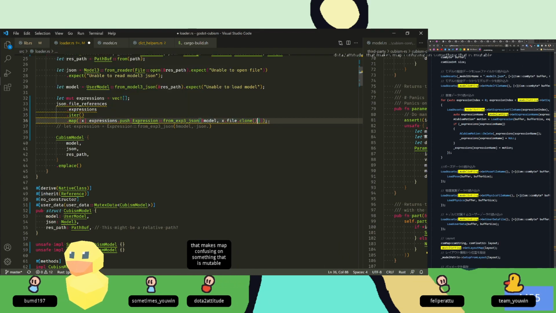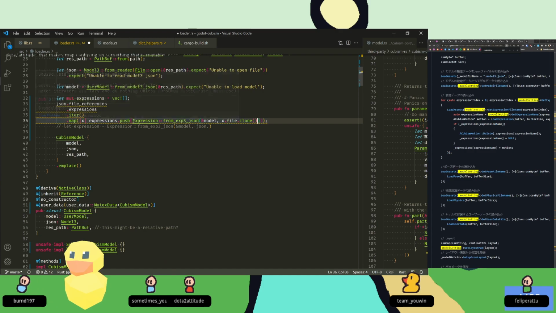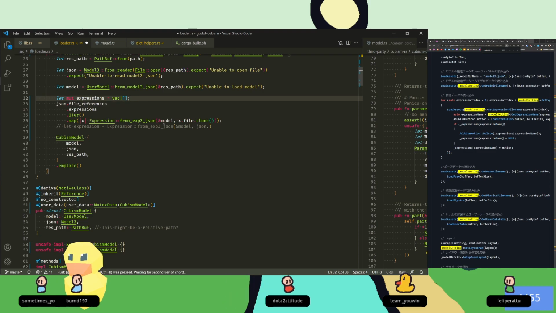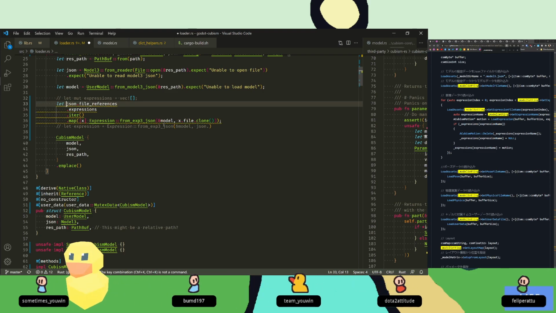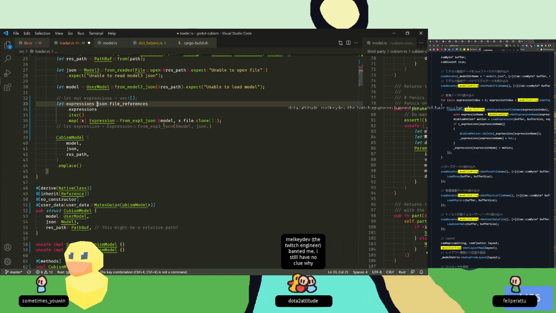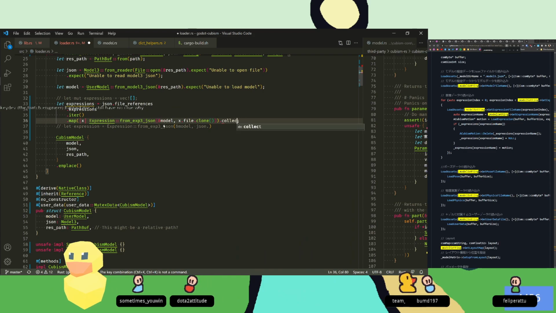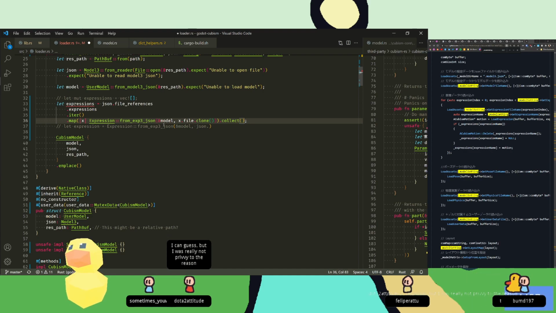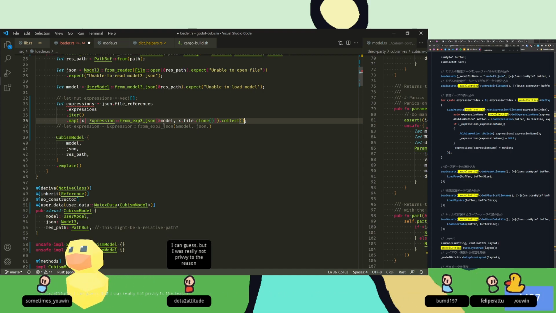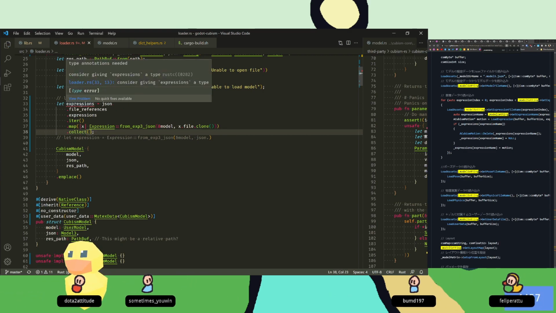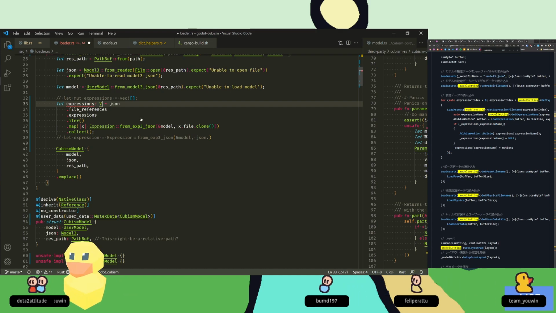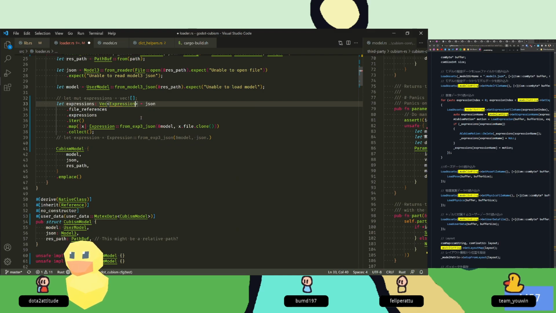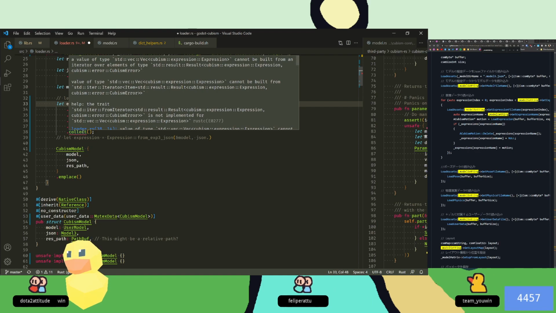Iterators are lazy and do nothing unless consumed. I guess we can do it like this. Instead of just pushing to that external one, we can just collect it inside of an expressions thingy. Oh, that's not how you do it. Let expressions equal this thing, and then we'll just collect afterwards. So after the map method, it'll get removed. Yeah. Makes map confusing on something that's mutable. Does it? Type annotations needed. All right, well, this needs to be a vector of the expression, I think. That's probably it. Oh, am I not allowed to collect?